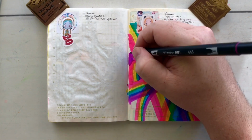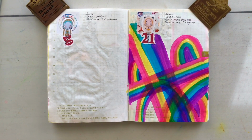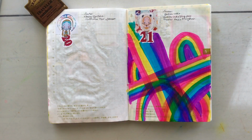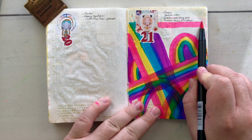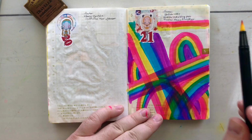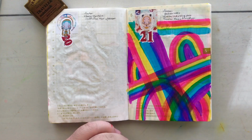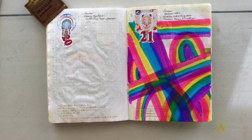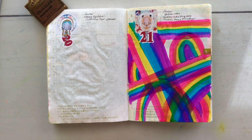Then purple up here. So yeah, that just kind of looks like a rainbow is kind of hidden behind there. But I would say cross them over. It's kind of fun to cross them over. I'm going to do it flat this way so I can section off that top area. If you can get your brush on an angle, you can cover more space. And then I'll just fill this one in.